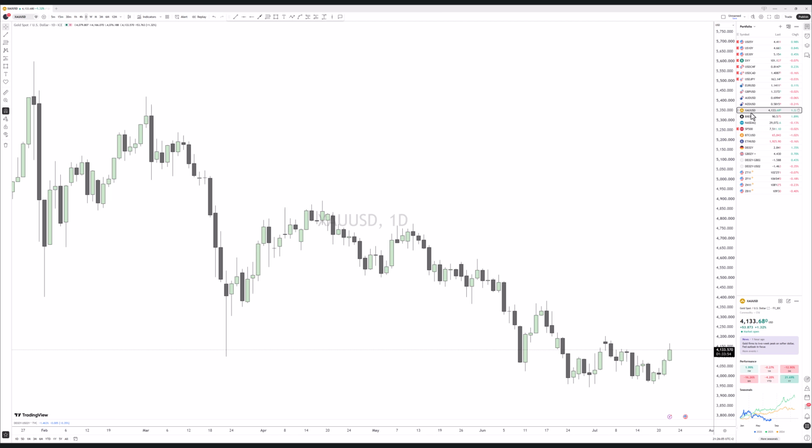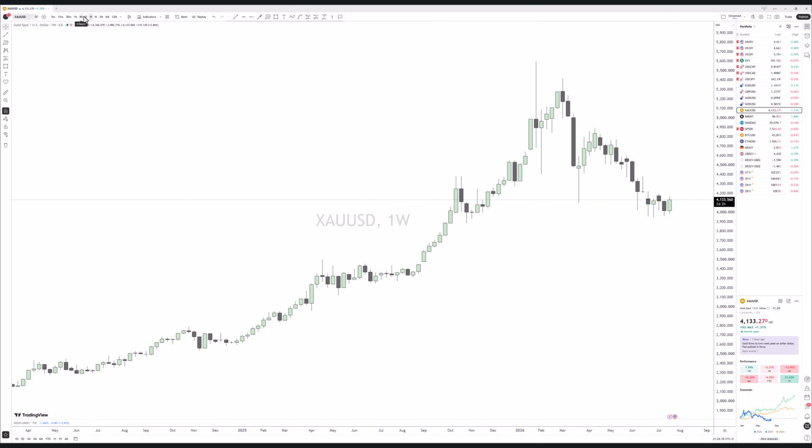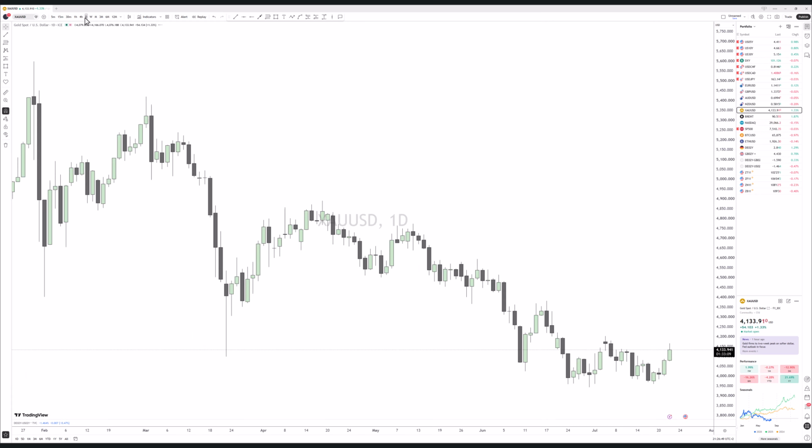Now here's where things become interesting. Recently, we have seen Treasury yields continuing to rise. Normally, that should put pressure on what? On gold. But instead, gold continues to make new highs, whatever time frame you look at. If we go to the monthly, you can see gold has been up on the month. Yes, it has been down the past couple of months, but when you look at it from a higher time frame point of view, you can clearly see that gold has been making some higher highs, some new highs.